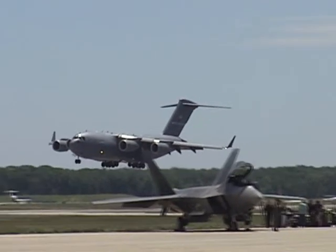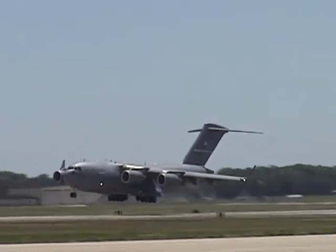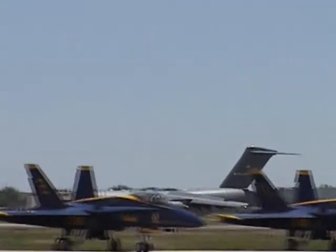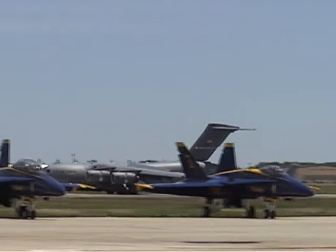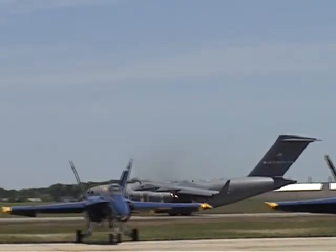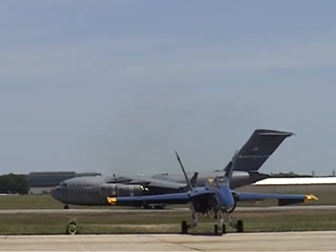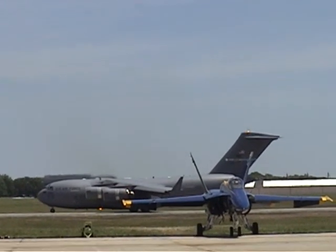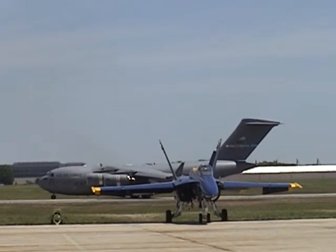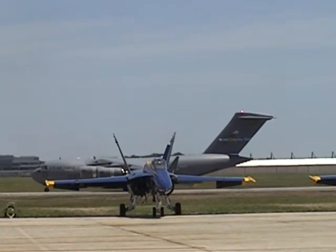Look at that, 5 degrees down. Watch for the short field landing capability of the C-17. Full anti-skid brakes, full thrust reversers, and this is about going to come to a stop. And those thrust reversers will maintain that reverse thrust as Captain Wright will now back the aircraft. This is another unique capability that we can routinely back the aircraft under its own power.